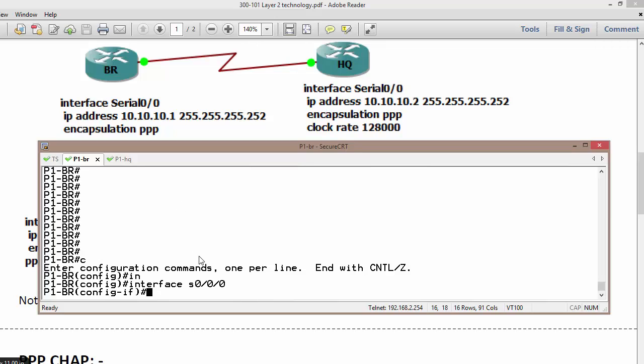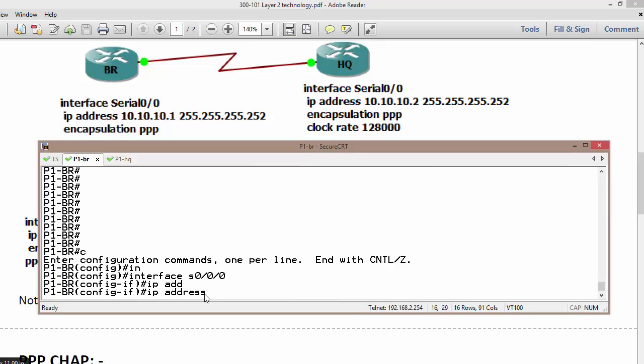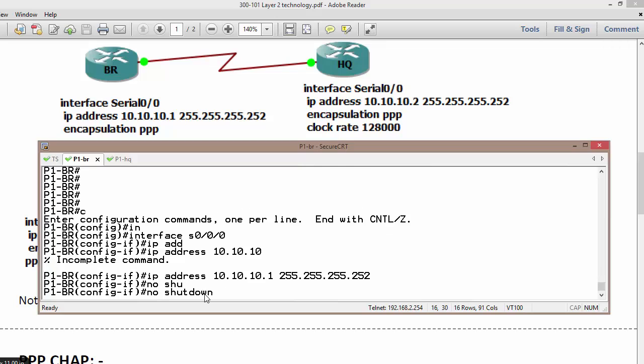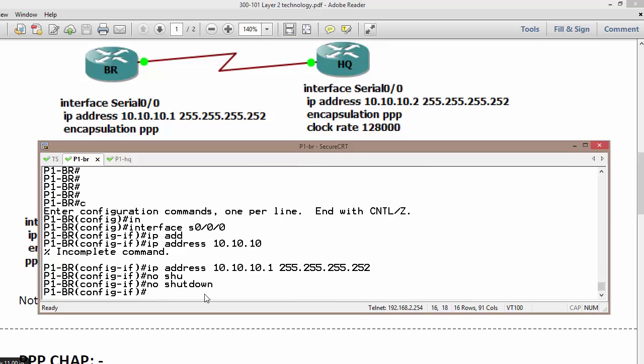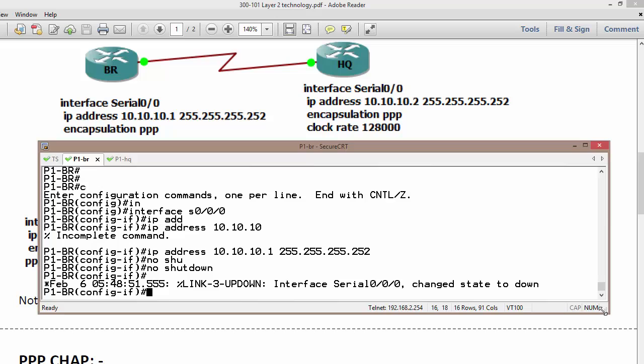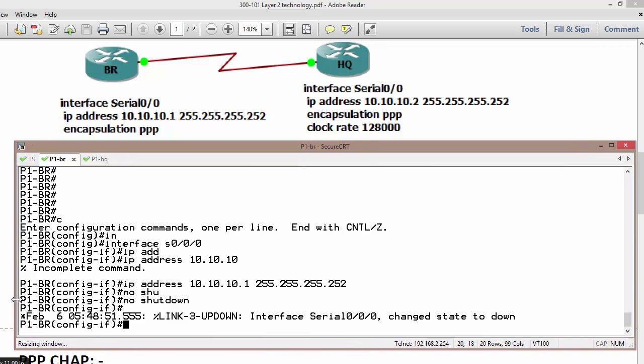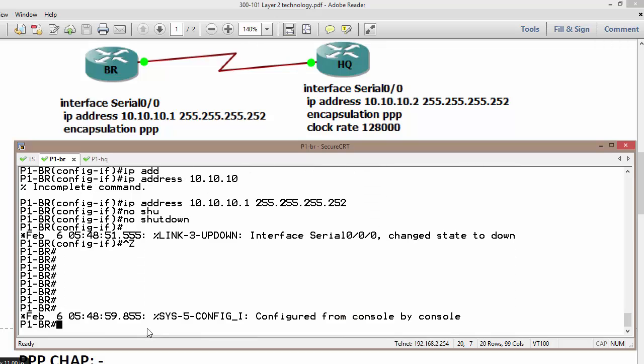Now the configuration: interface S0/0/0, and I'm going to assign IP address 10.10.10.1, 255.255.255.252, no shutdown. By default, on a Cisco router your encapsulation is HDLC. So let's verify the encapsulation and interface type.